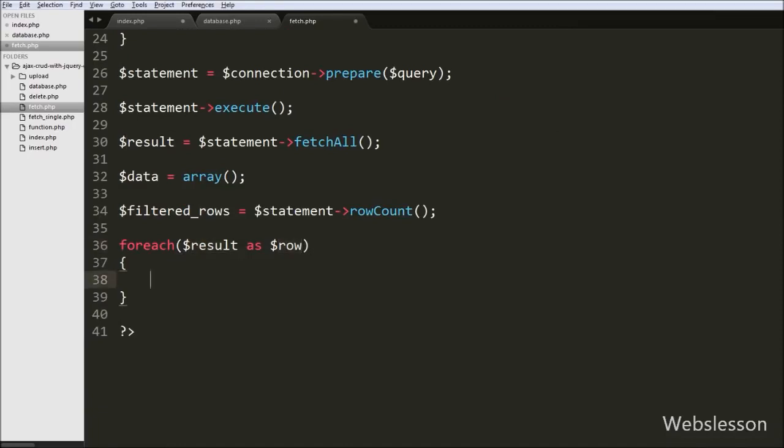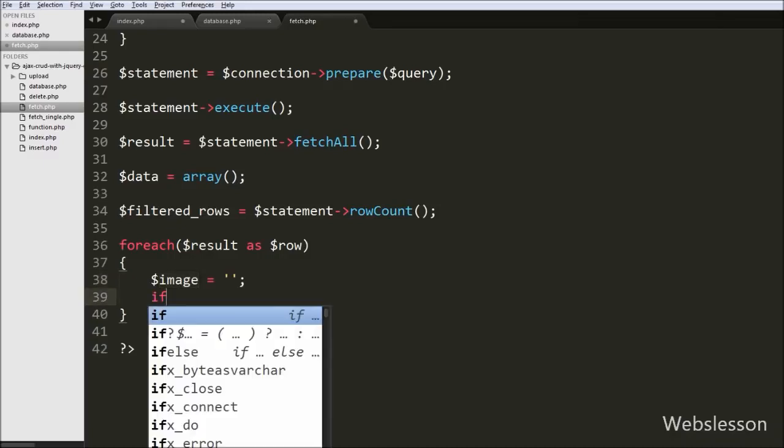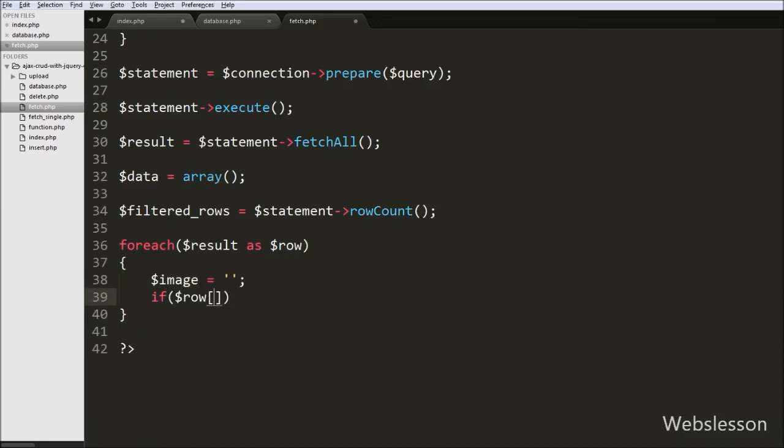Under this loop we have written the $image variable equal to a blank value. In this variable we will store the image name from the user table. After this we have written an if statement, and in the condition we have written the $image variable value is not equal to blank. This condition will check if this variable value is not blank, then it will execute the if block of code.